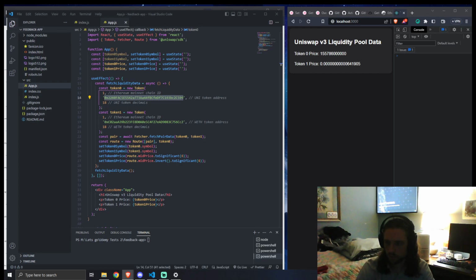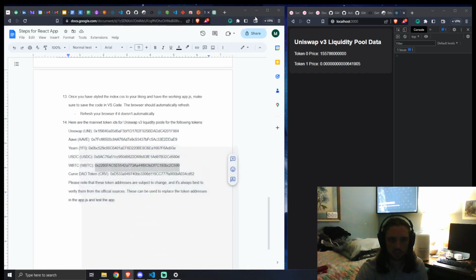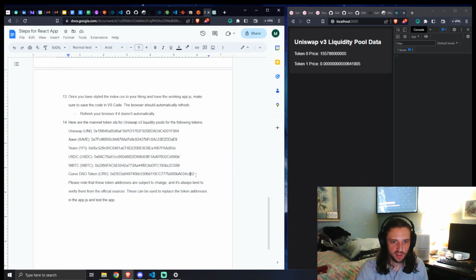So yes, the token decimal point is just a little off right here. It's another bad example, but again, this is just showing you how you can go through the motions in your own project. Let's finish by showing off Curve, because I know the Curve to ETH ratio is correct.